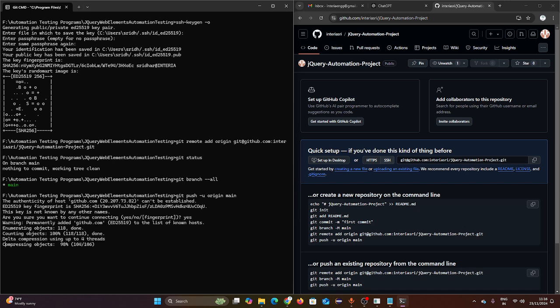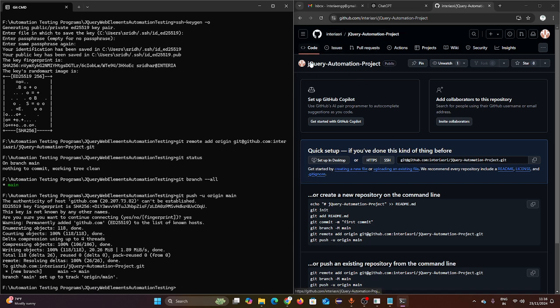Permanently added github.com. Now it is adding all the files from your local Git repository to that repository in your GitHub account. Okay, now it is added.